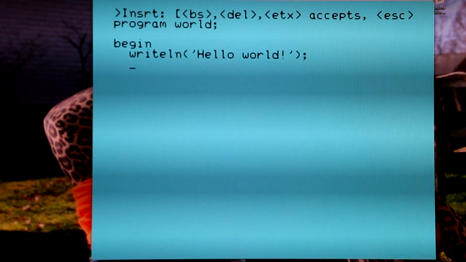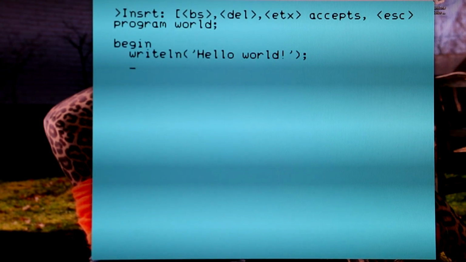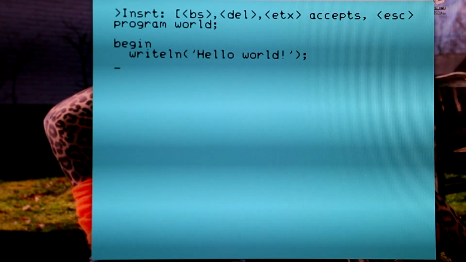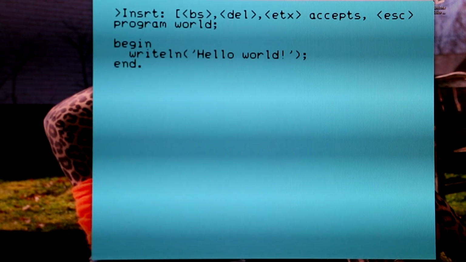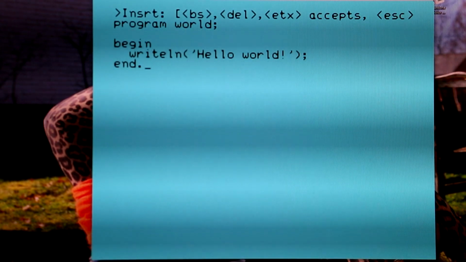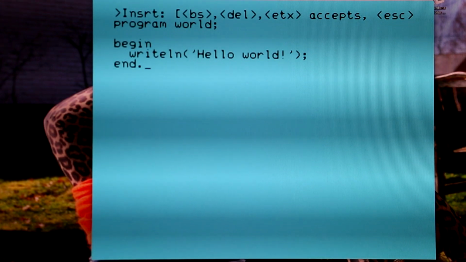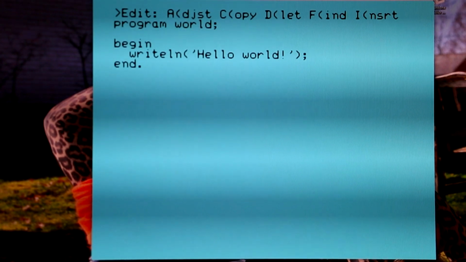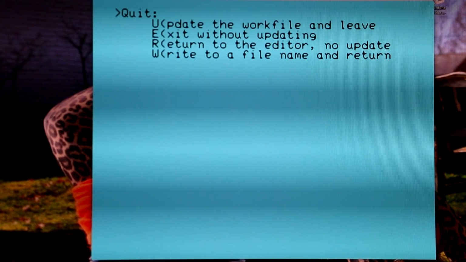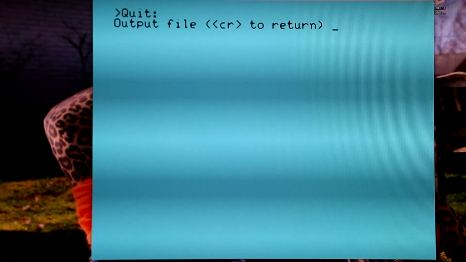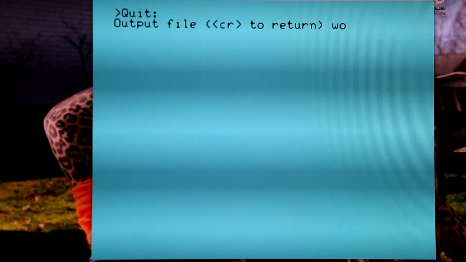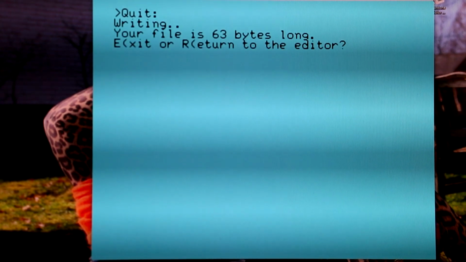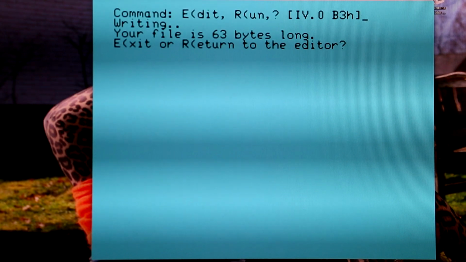Since the editor has automatic indentation, and that is turned on right now, I'm now ending up 2 columns in, so I have to backspace these 2 columns to come back to where I should really be. Now the program is typed in completely, and to finish the insert procedure I press Ctrl C. The editor comes back to my main command line. Here I press Q for quit and W for write to a file name. We'll now call this file world, press enter, and now we exit from the editor since we are ready.